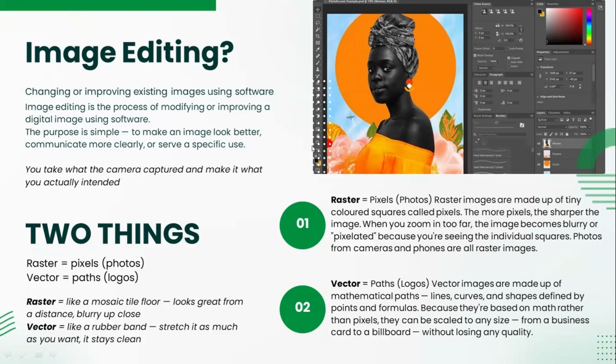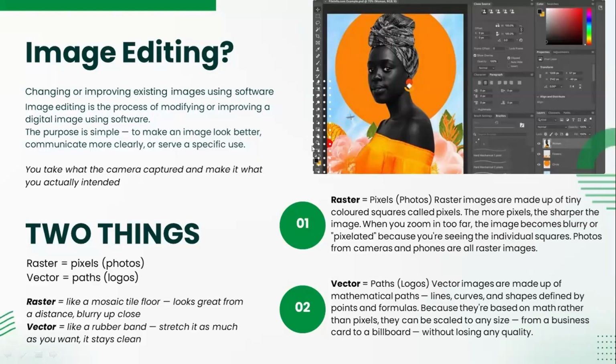There are two things you need to know in image editing. We have the raster, that's the pixel: normal photos, the flyers you see around. They're in pixels, more or less like a mosaic, like a tile view. For those of you that have started using Photoshop and zoomed closely into your work, you start seeing a tile-like structure. Those are the pixels. From a distance it looks very sharp, and then when you zoom close, it becomes very blurry.